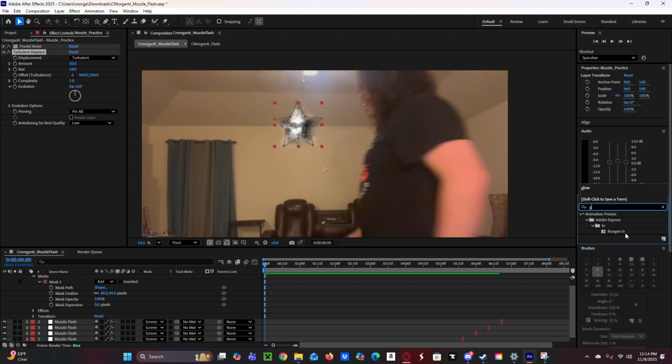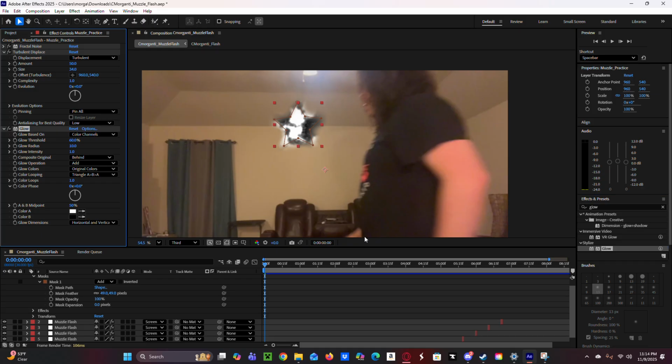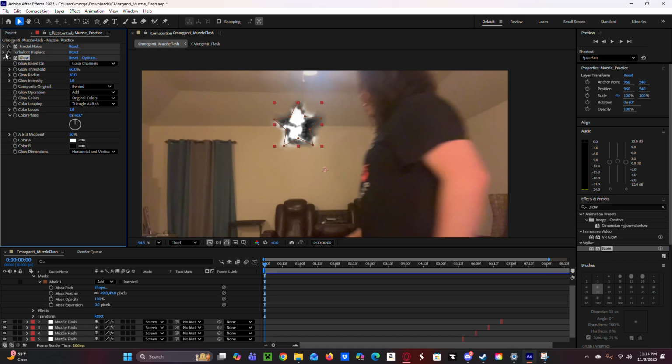Then you want to grab the glow effect, under stylize, and you put that on. Then you want to increase the glow radius to whatever is in your comfort zone. You can increase it or make it lower. I recommend around the 50s, around 60.